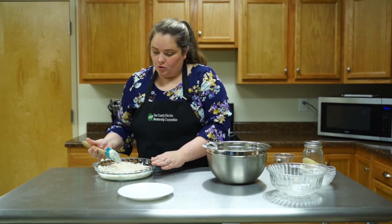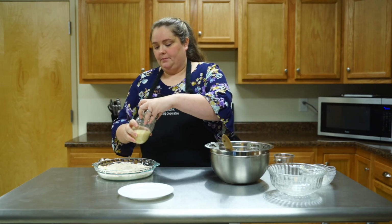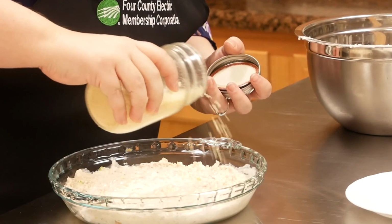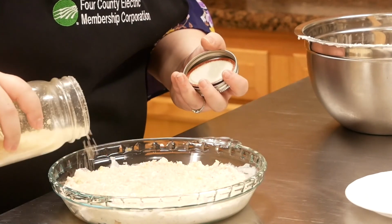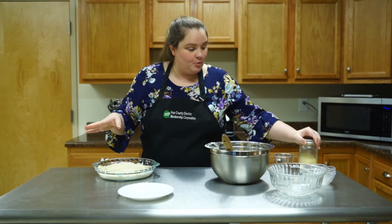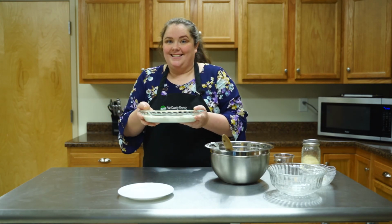And this part is optional, but this is what I like to do. I like to take any leftover Parmesan cheese and put it on top because I do like a good crust. And she is ready. So it's just that simple. We're gonna go ahead and put this in a preheated oven at 375 degrees. We'll go ahead and get this started cooking. It's gonna be in there for 20 minutes. See you back.